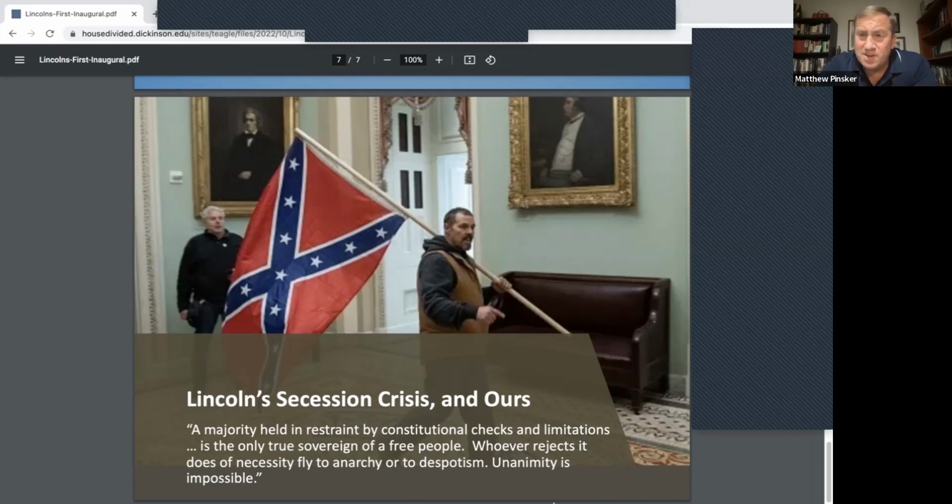Of course, that's an image from January 6th. That man holding the Confederate flag is Kevin Seafried. I don't know if you can see clearly on your screen, but the portraits in the Capitol Rotunda behind him are none other than John C. Calhoun and Charles Sumner. And this is, you might argue, the first time the Confederates actually invaded the Capitol building.